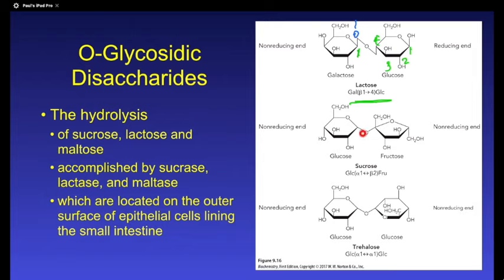Here, in sucrose, the oxygen's kind of down in a V. So the bond is going below the ring. This is called an alpha. And again, this is a 1 as I go around the ring. And on this one, okay, that's the 1 carbon, that's the 2 carbon, the way that it's put together. And the last one is 2 glucose put together. It is alpha, and that's the 1 carbon, and that's the 1 carbon, how they're put together.